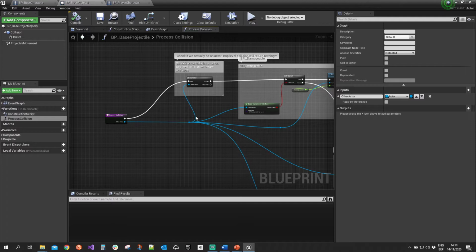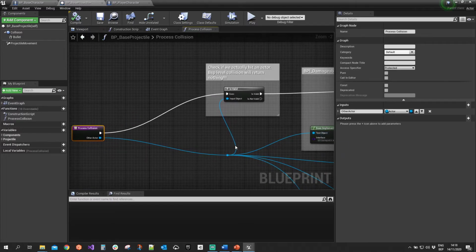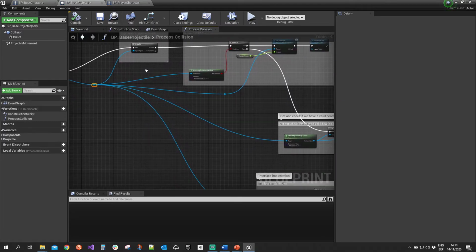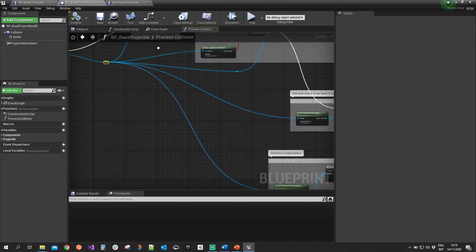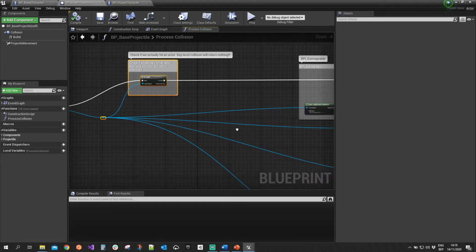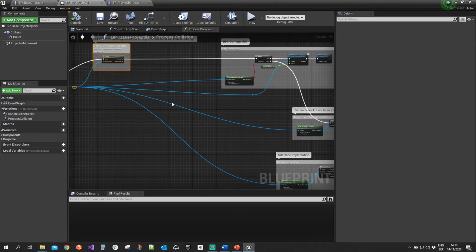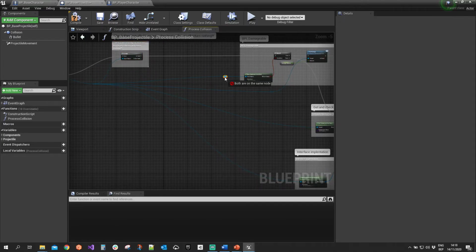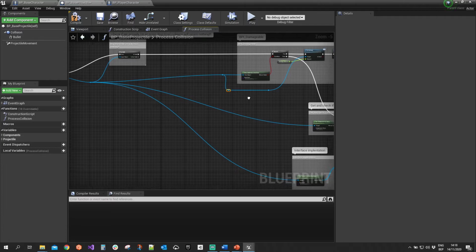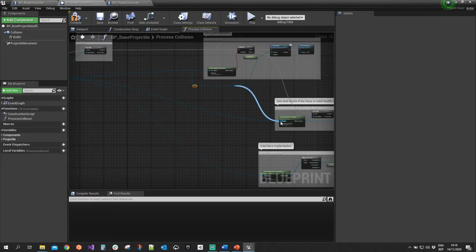Right? So basically, if our other actor has a friendly tag, then we don't want to do anything, right? We kind of want to ignore it. So let's take care of that. Let's set it up so that if we hit an actor, we're first going to do a tag check. So let's select this, move it to the side somewhat, like so. And actually also, while we are here, let's clean this up a little bit. Because all the lines, all the spaghetti, I don't like it. So let's do that. Like so. Just so it's out of the way.